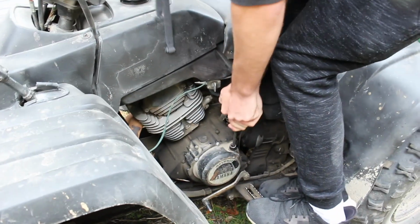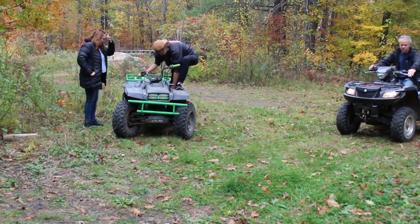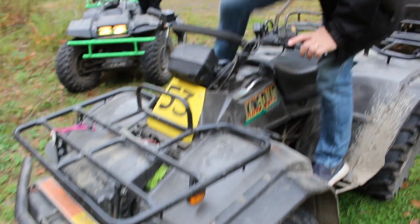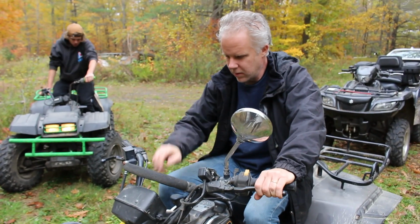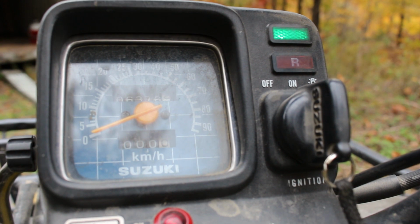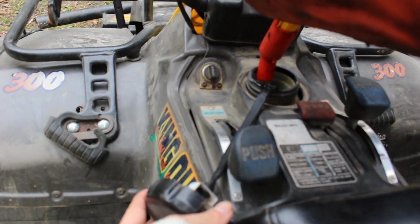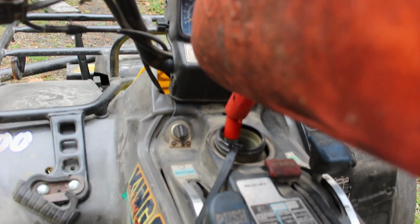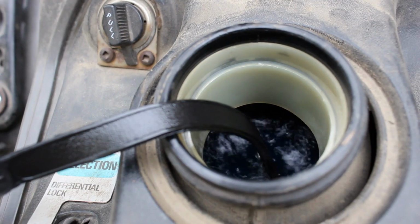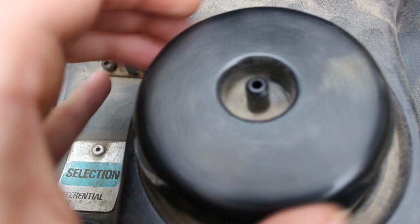And if you're cold at all, pulling on this sucker a few times will warm you up. This will probably be the last ride of the fall. We'll take batteries out and put these guys away for the winter. I like to top up the fuel tanks so that no condensation can form. Usually makes them run better in the spring.